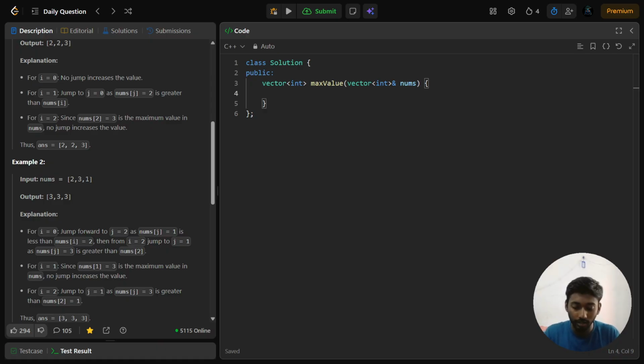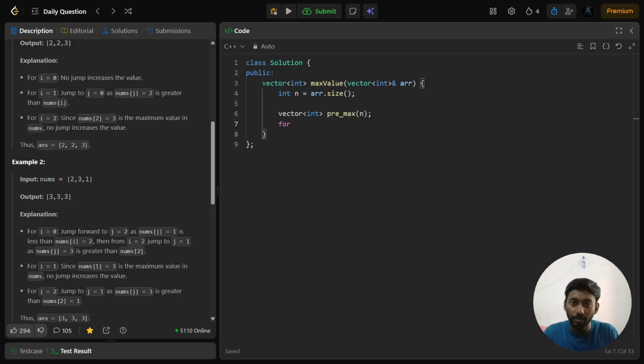So here in the editor, first rename this to array, then we will calculate the size, and then we will create a prefix array, prefix of n, which will be a prefix max.